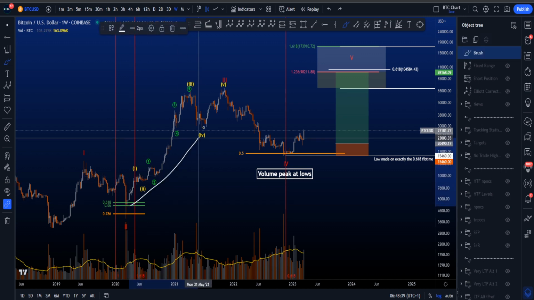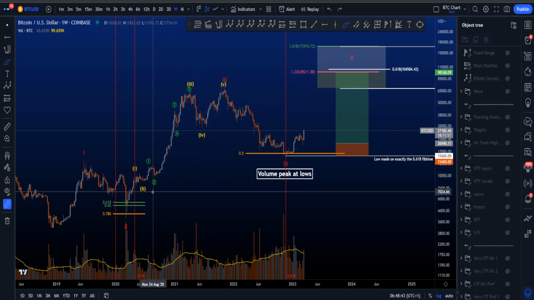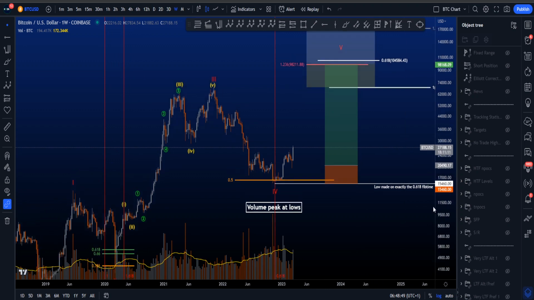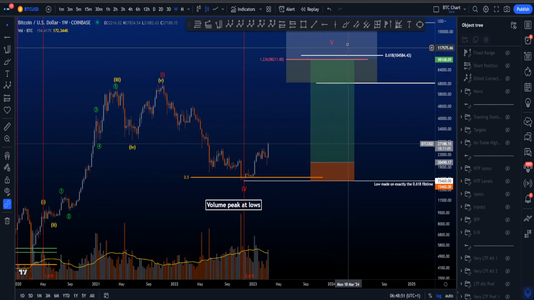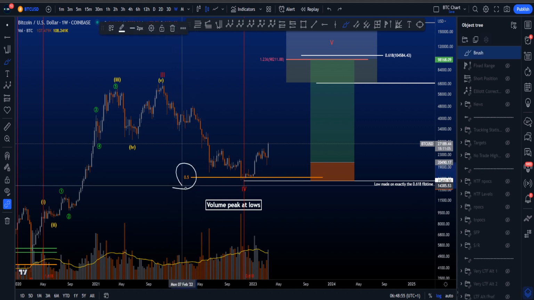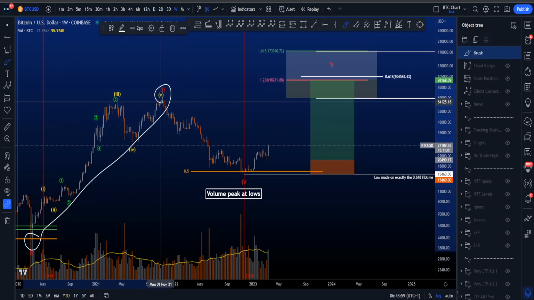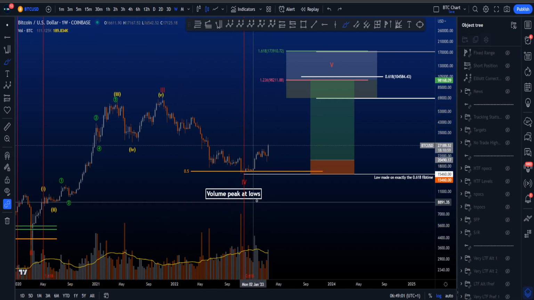And then we move to the upside in a wave 3 with the yellow count 1, 2, 3, 4, 5. And then inside this bigger wave 3, we have a 1, 2, 3, 4, 5 in green. The reason I like this scenario and is my preferred on the macro is basically because of this wave 4. Wave 4 bounced perfectly on the 0.5 taken from the low of wave 2 to the high of wave 3 on the weekly time frame.